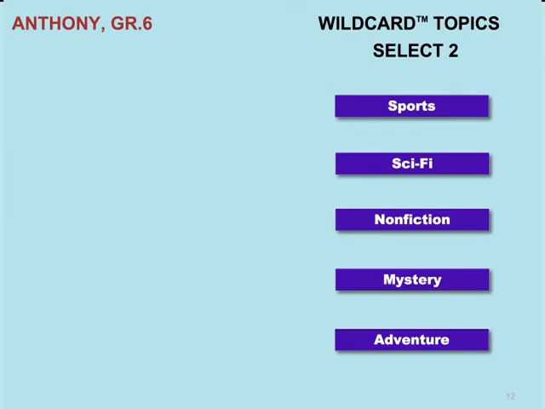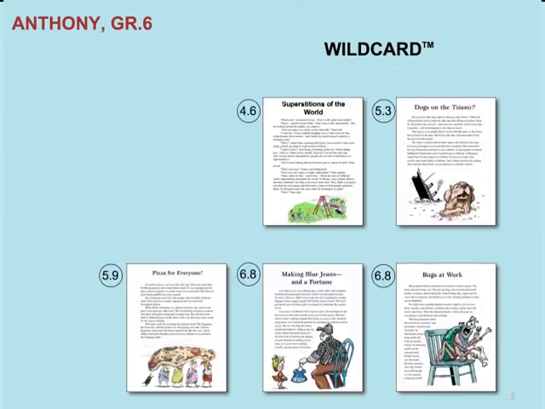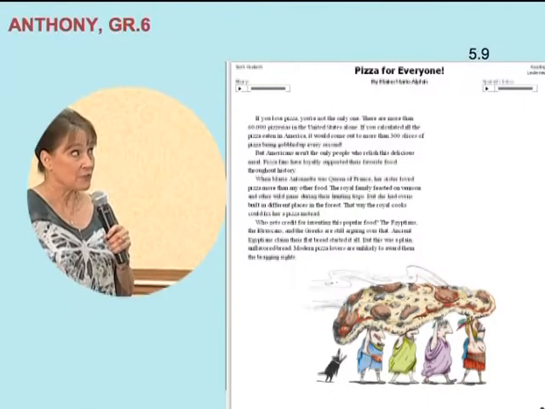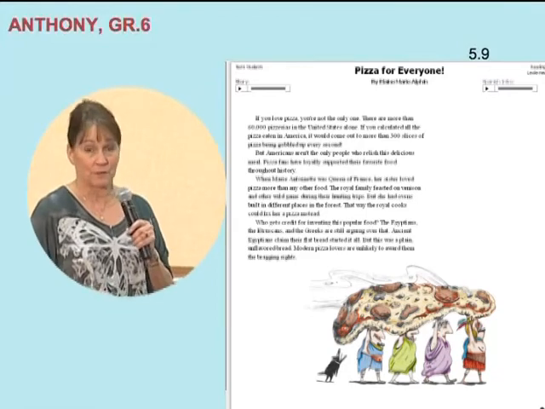This is the love. Wild card means 5 categories. Now look. He gets 5 choices. Look at the range in the readability level. All right, in November, he's reading at 4.9 level. He's got a 4th grade level story, builds in a little bit of safety for him. You've got 2 5th grade stories and 2 6th grade stories. He truly can step out of his comfort zone and try a higher level story. That is wonderful. All right, so here he picks Pizza for Everyone at a 5.9 level.